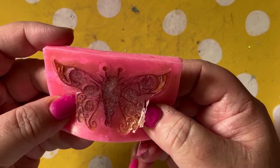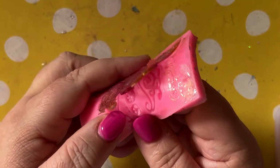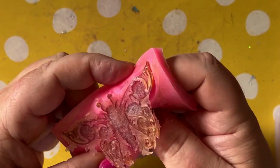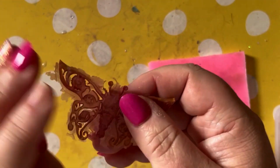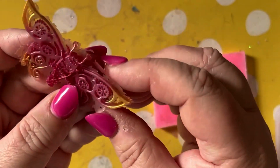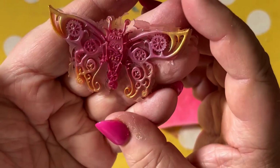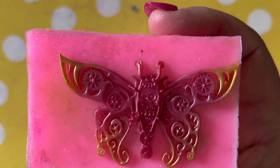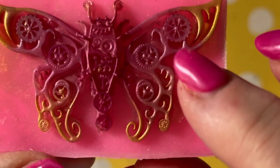Oh, it's gradually coming away. I took my time with this because this is a very delicate piece. Lots and lots of detail, and the last thing I wanted to do was to leave half of it in the mould, therefore ruining it. But this is working, just about working. There we go. So nice and cleanly away from the mould. As you can see, we've got a bit of overspill, which I will just trim up with my little scissors. And look at that. Now, it's at this point I realised, look, that is definitely steampunk. In the wings, you've got gears and cogs. There we go. You can see it a bit better now. I've put it on something, but look at that with the gold tips. I love this.